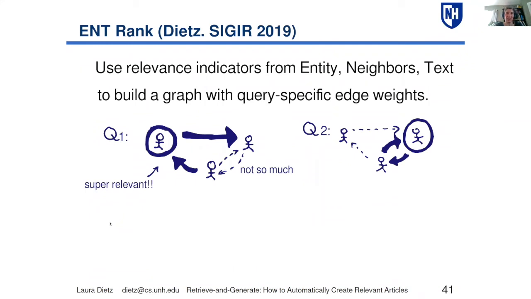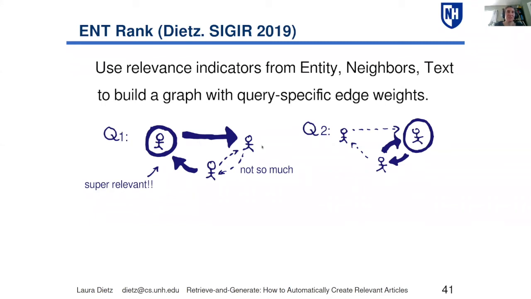So you can imagine if you have a whole knowledge graph, there are many, many edges and entities. Even though they might all be correct, only a handful of them are really relevant if you have a particular query. So how do we identify which nodes in that knowledge graph are relevant and which connections are relevant? Here I denote with a fat arrow and a fat entity circle that something is relevant, and the dashed line means it's not relevant.